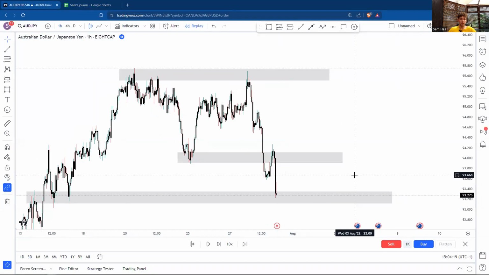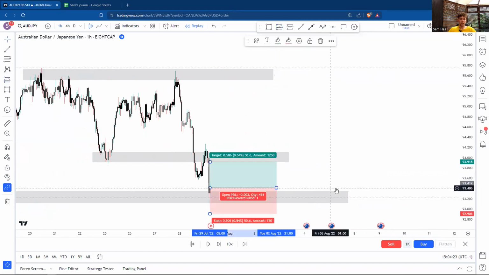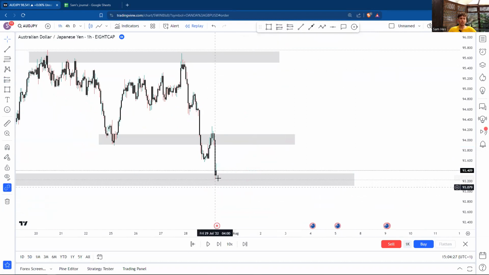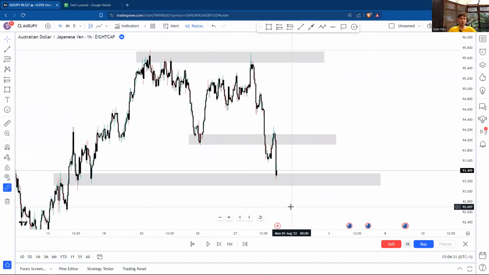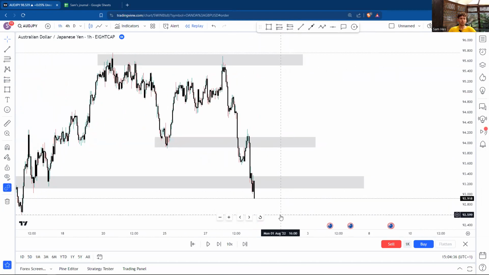So if price can reject here, we're going to enter. Okay, cool. Here we go. So it's rejected. In this specific case, we're going to leave it because although it's rejected, it's not quite in the middle of the zone, and it did wick off a bit. So you could argue it's almost rejected the other way also. So yeah, that was a good one. We left that because that would have hit stop loss.